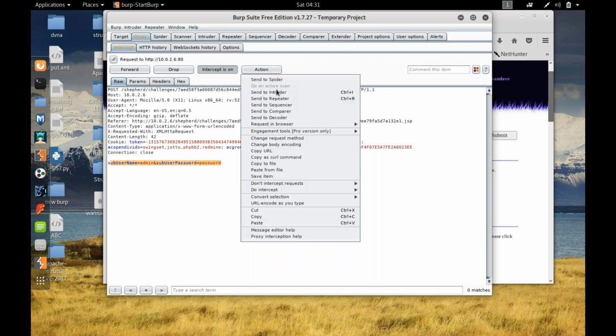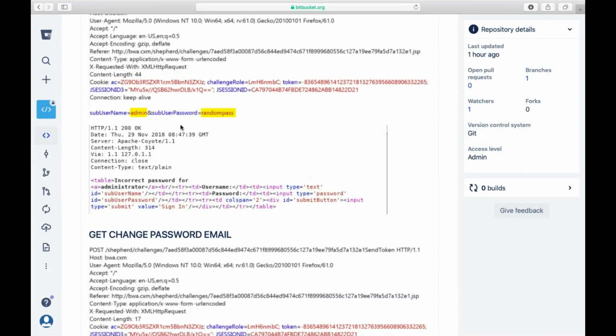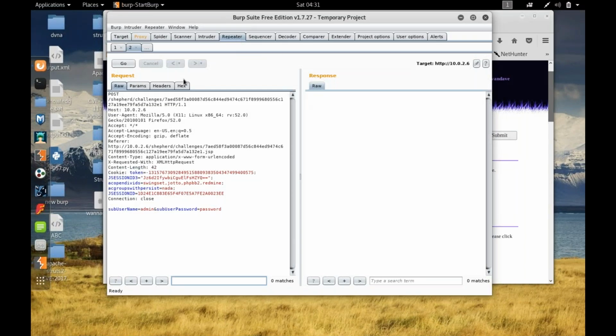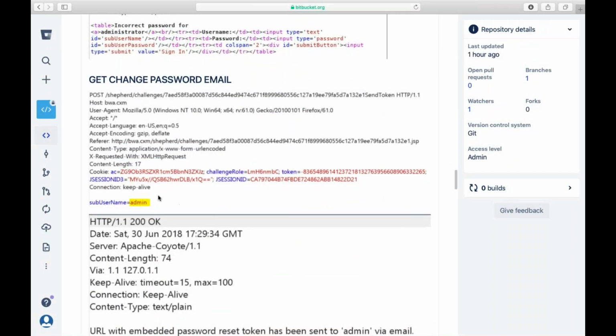So can I do something about it? Let me send to the repeater. Now I'm at the repeater. What I found out is that on the repeater, when I send this, it says incorrect password, which is ideally what it's supposed to say. Then I tried and changed the password email.